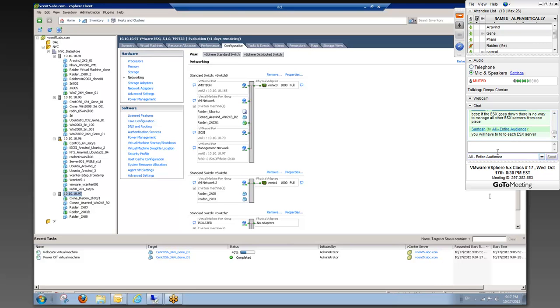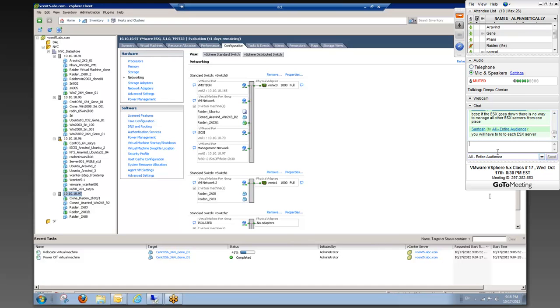Which is same as ESX server going down. That is also a physical server. ESX server is also a physical server. What happens if that physical server where you have vCenter installed goes down? Then also you have a bigger problem. Then you should look at having Microsoft clustering enabled for vCenter.